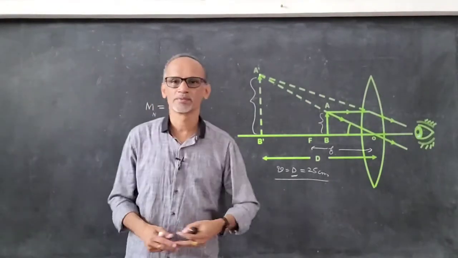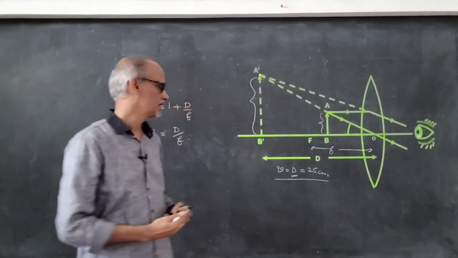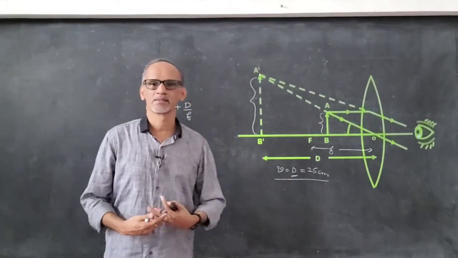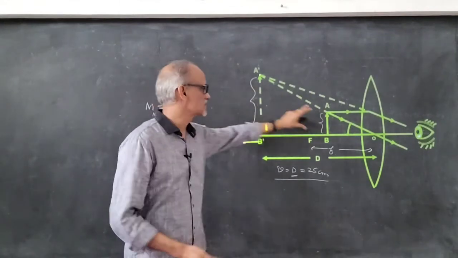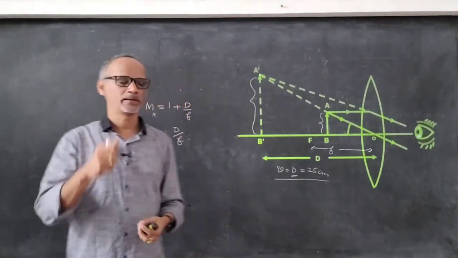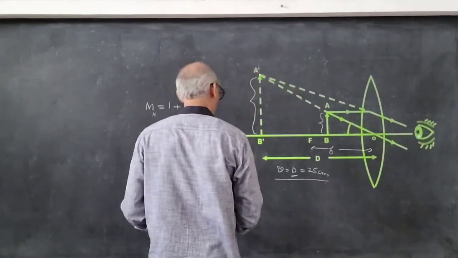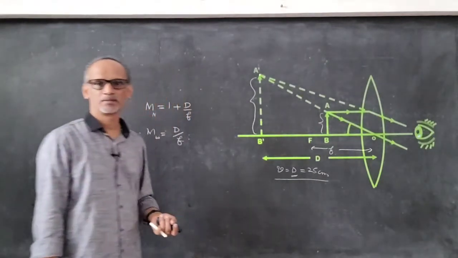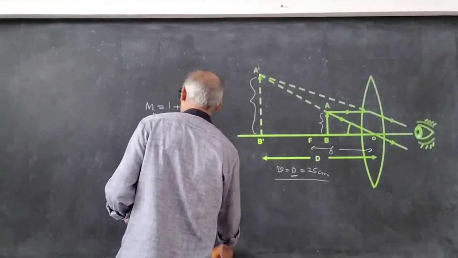So simple microscope is also called a magnifier, and this is the ray diagram for it. The object must be placed between O and F, and the image will be formed at the least distance of distinct vision. And you can very clearly see the height, here this is the height of the object and this will be the height of the image. You will always get an enlarged image when viewed through the lens. So the image will be formed on the other side, whereas the eye or the observer should be on exactly the opposite side of the object.